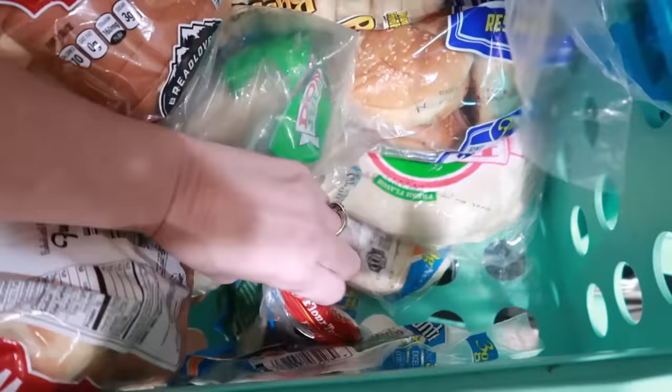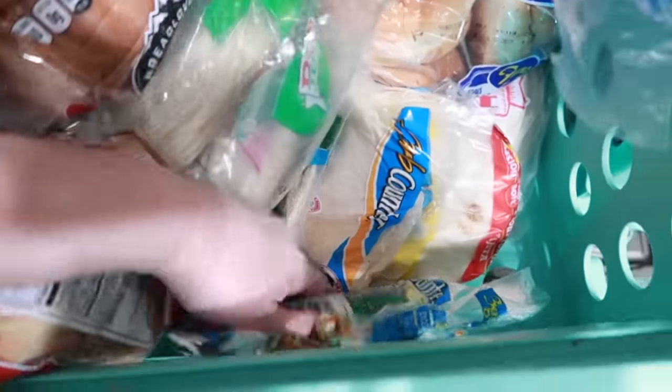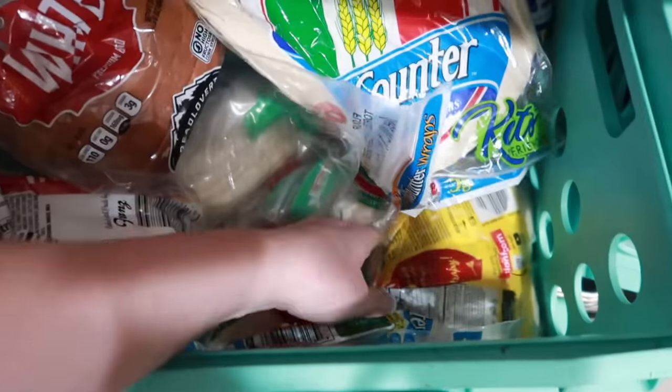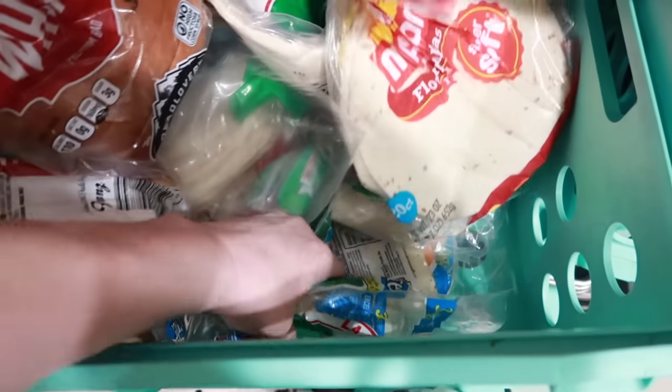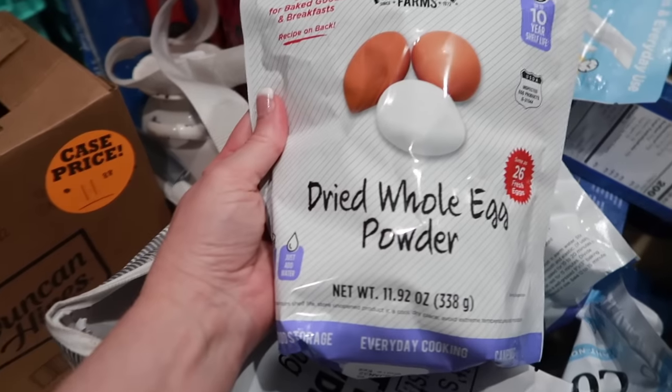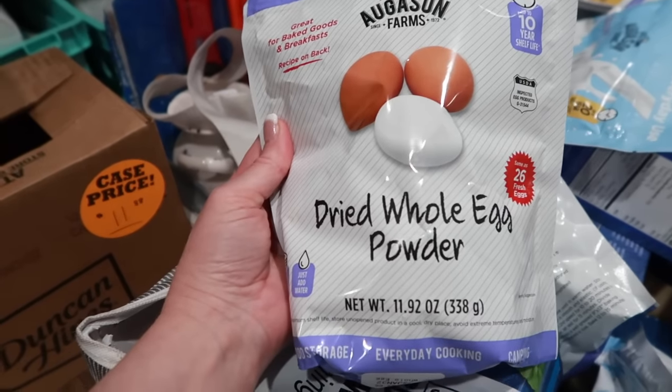And then we have some more flour tortillas. Some of these are Derek's. He really enjoys the carb counter ones. So I have a lot, but I am gonna be making some breakfast burritos. I'm gonna take you guys along for that. This is great. This is what you need as an egg powder substitute.